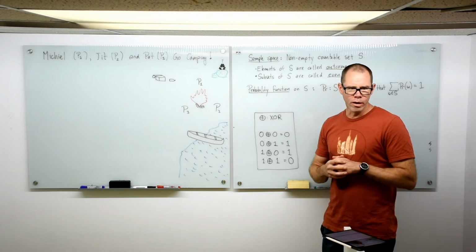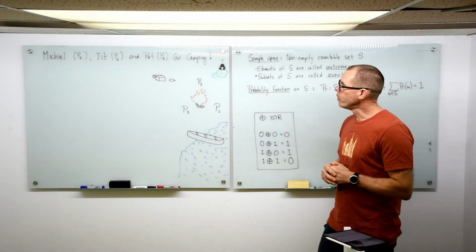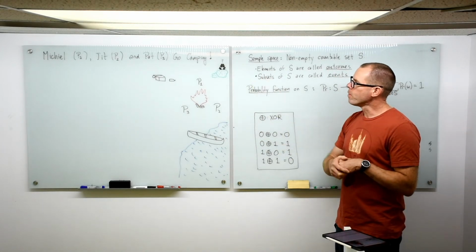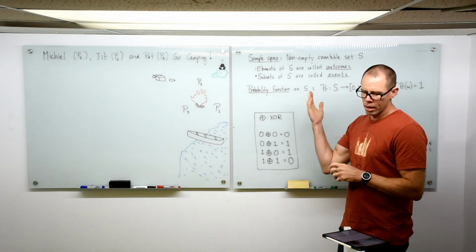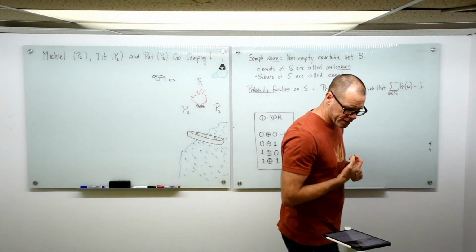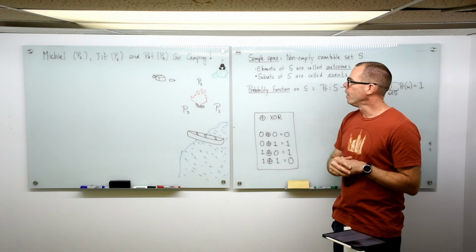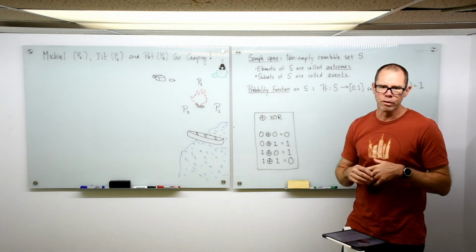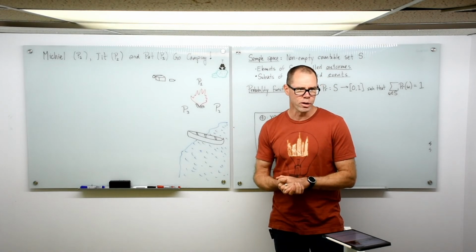Another explanation is that one of the three just got greedy and decided to drink the whiskey when no one else was around. Okay, so either Michiel came back from his firewood collecting and drank the whiskey, or Jit came back from his hike and drank the whiskey, or Pat cut his swim short and drank the whiskey and didn't tell the others. So what they want to do now is have a way of distinguishing between those two things. Is there a sinister person who drank the whiskey, or did one of them drink it? On the other hand, the person who drank the whiskey doesn't want to confess because they've been friends for 20 years and doesn't want to risk ruining that friendship.